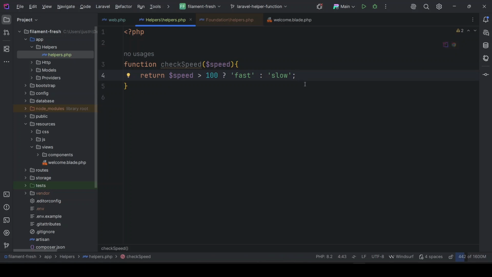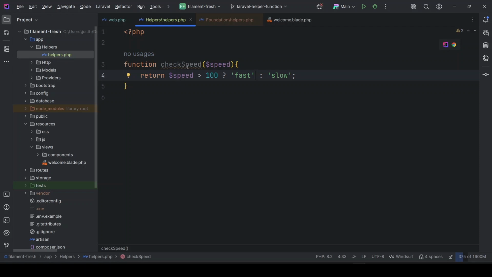Let's create a very simple logic. If speed is greater than 100, then it will say fast, else it will say slow. You can see we have just created this helpers.php file inside this helpers folder, and we have defined this function.